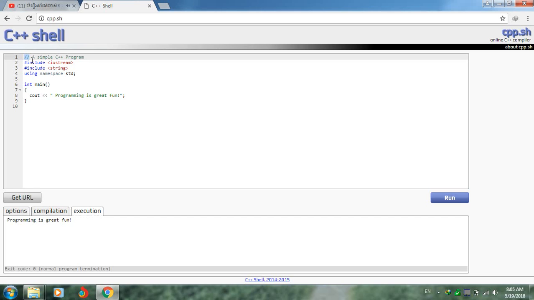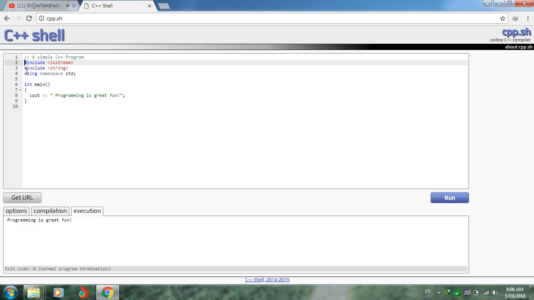We need to include this line because it starts with this symbol, and this line we call a preprocessor directive. The preprocessor reads your program before it is compiled and only executes those lines beginning with this symbol. Think of your preprocessor as a program that sets up your source code for the compiler.